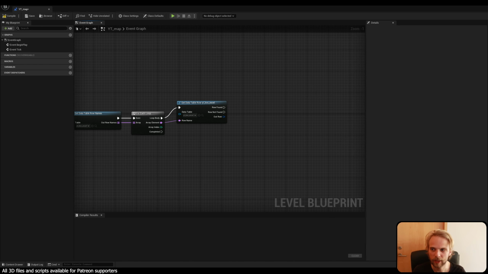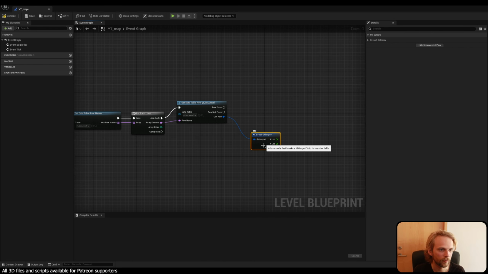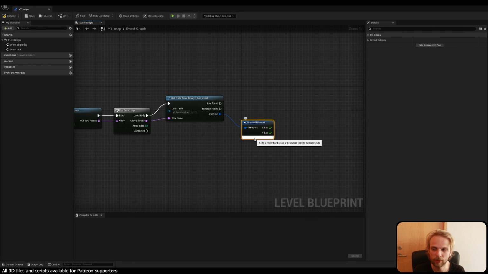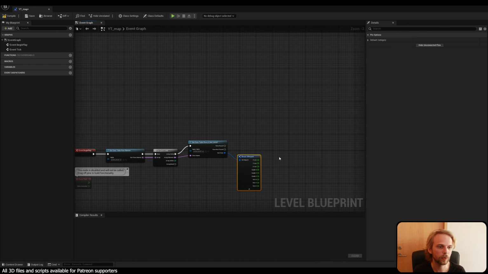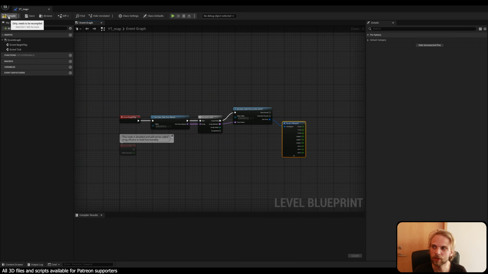Okay? We get that. And basically the output is we need to now break it apart into separate outputs, right? So output row, I'll just say break gh import. Like that. We click on the small arrow, we get all of the outputs here. That's very nice. And we will use those outputs. So now all of the information is available to us once we click play. So we will use those. We don't need to do anything else here for now. I'll just click on compile here in the top.